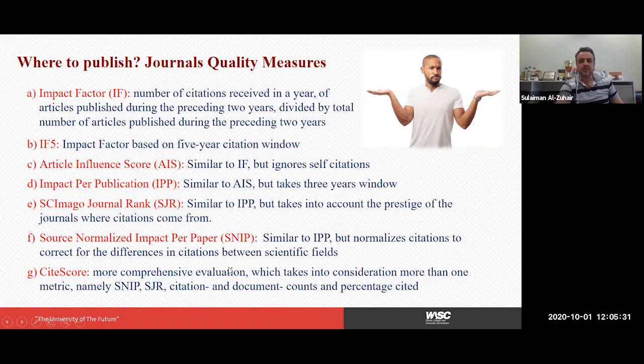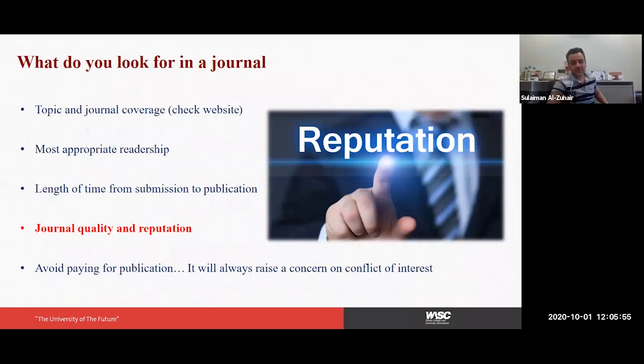These are the two major quality measurements of journals, but you notice that those factors or indices depend mainly on how many citations are gathered in the particular journal. So they don't basically measure the quality of the journal, but the citations that this journal has attracted. So when it comes to choosing a journal, these, in my opinion, are more relevant than the impact factor.